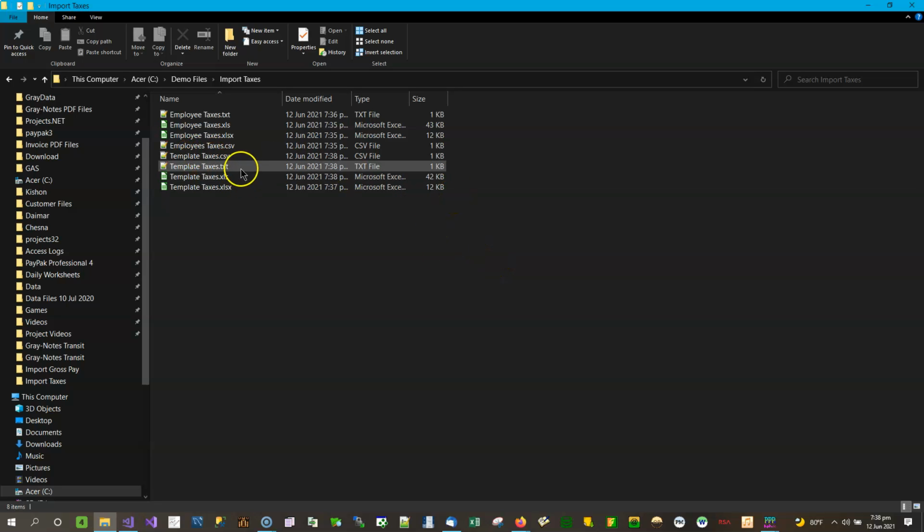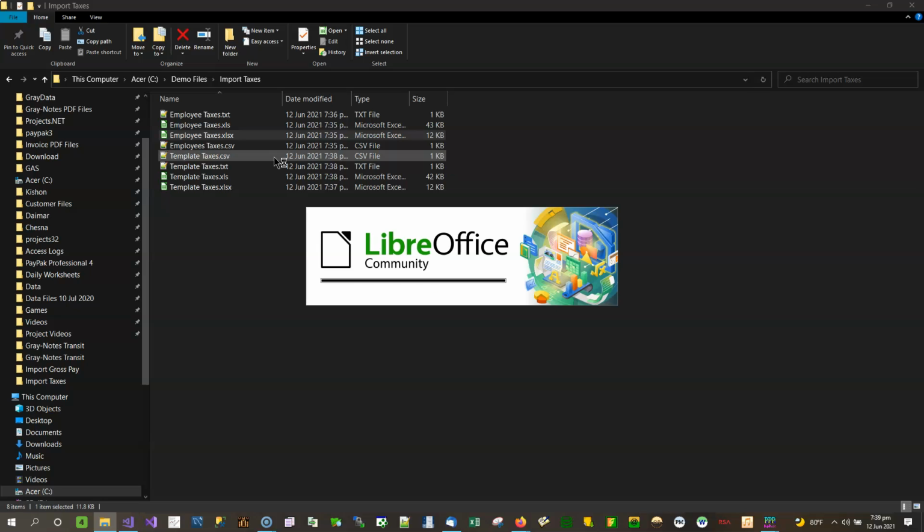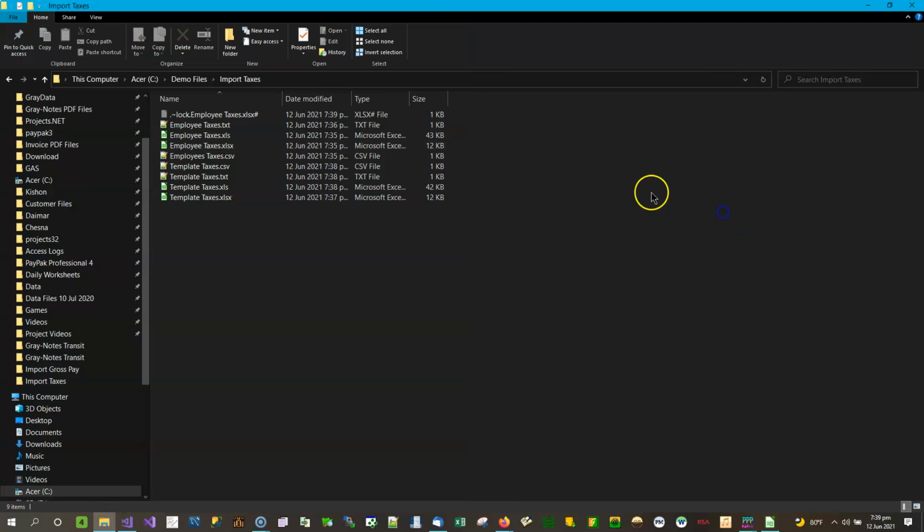So let's have a look first of all at the employee ones, the employee taxes. Double click. Remember, this is the Excel format, Excel 2007, and let's compare that to the template one.